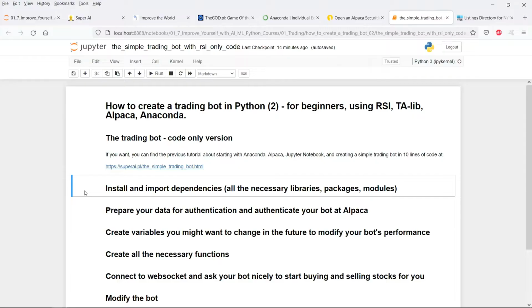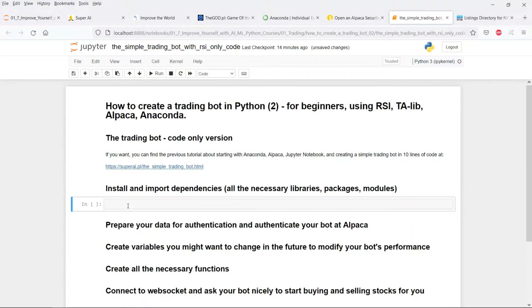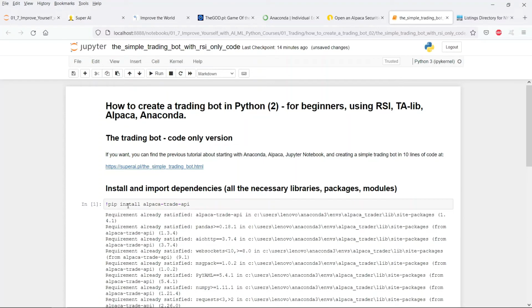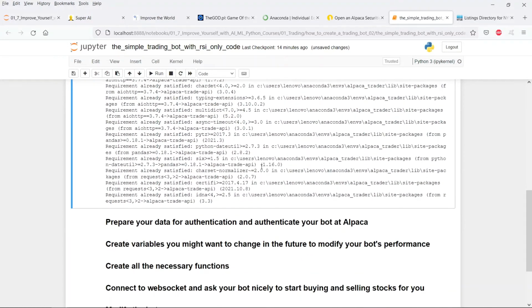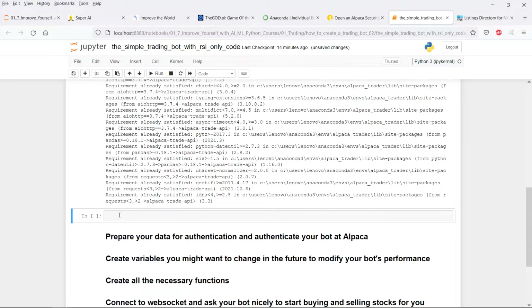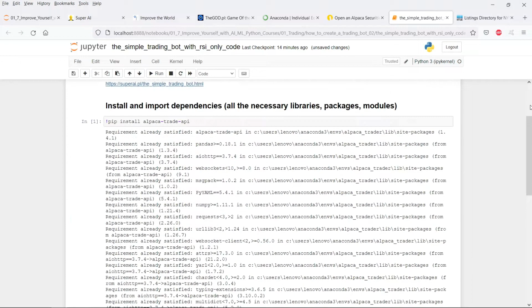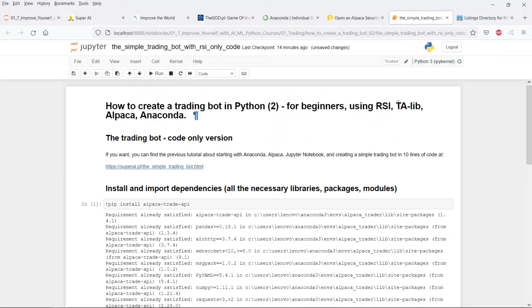So, here we go. We start with creating a new cell below the one that is highlighted by pressing Shift+B. Now, we'll try to install Alpaca-trade-api. Just write !pip install alpaca-trade-api and press Shift+Enter. If like me, you have it already installed, you'll see that it's on your computer. Otherwise your computer will download it from the internet and install it. In the next cell, Shift+B, we'll install TA-lib, the library for technical analysis which will help us calculate RSI.